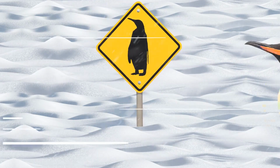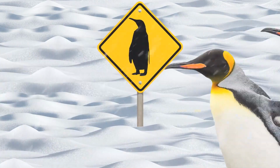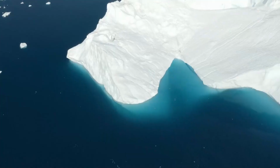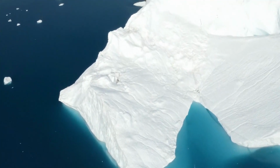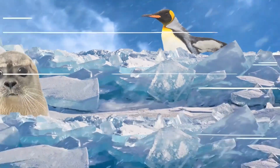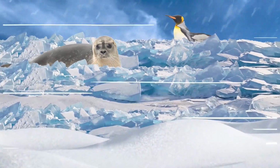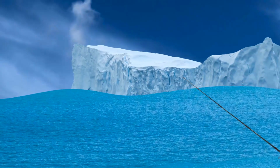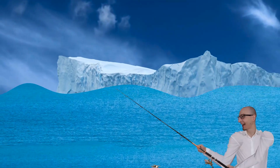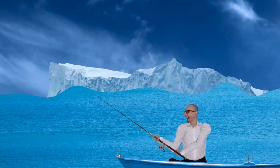Do you know these cute little penguins? Consider these animals the locals because there is no native population in Antarctica. It's a no man's land because no single country owns it. But do you know who really owns it? 5 different species of penguins, seals, and killer whales. Ha ha. Despite the continent's harsh conditions, you can visit it as a tourist for fishing and research purposes.